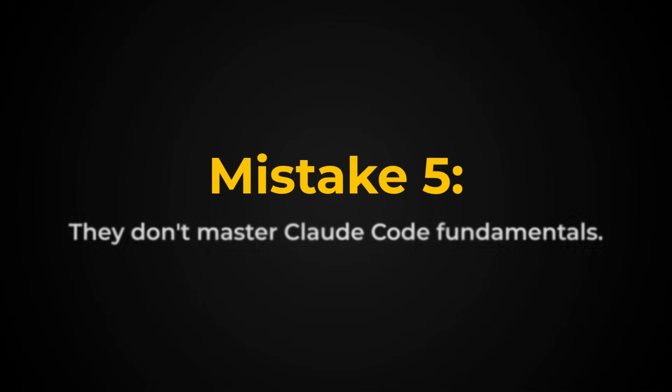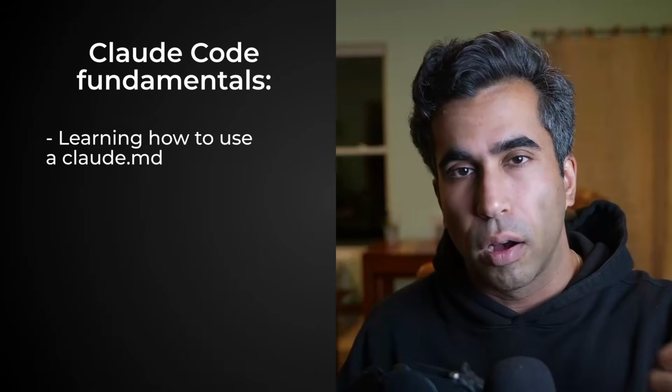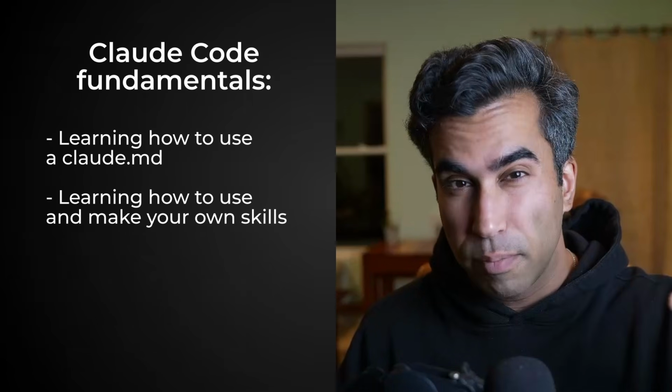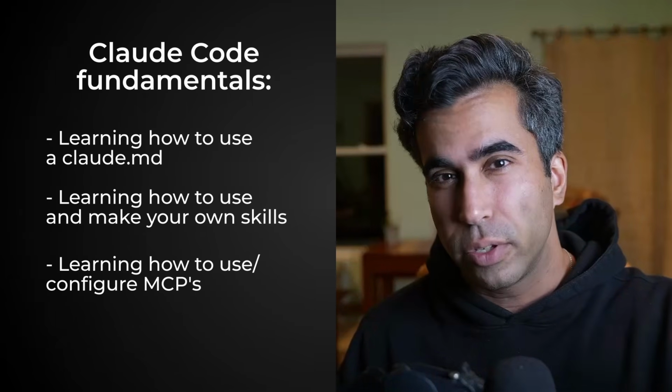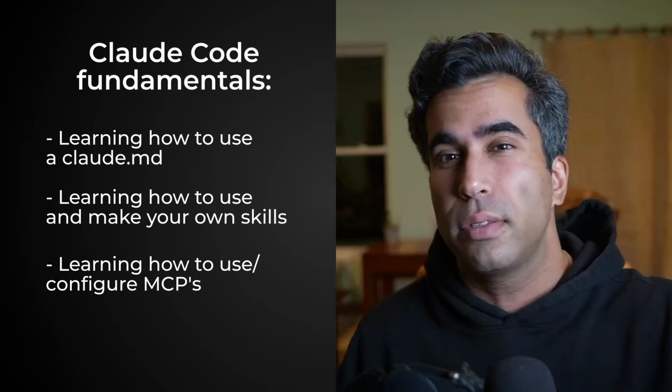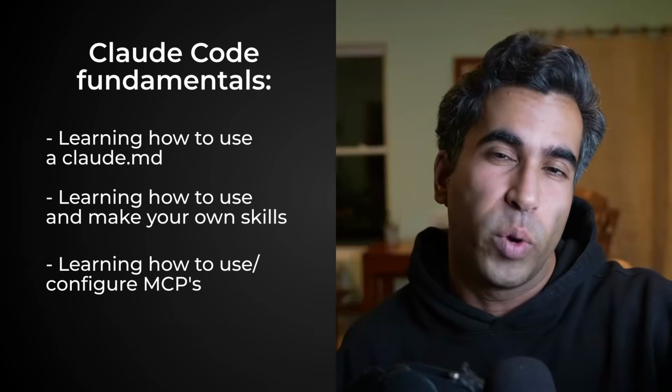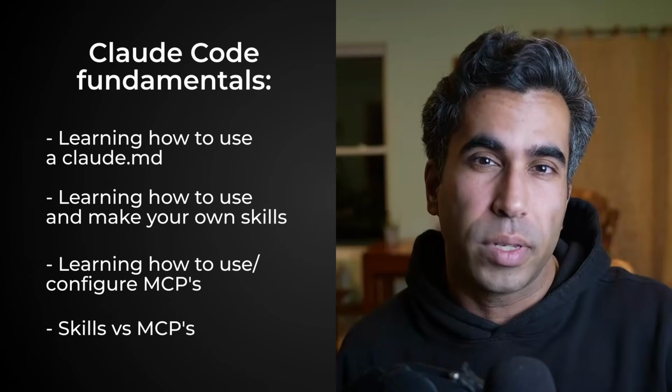Now, the fifth and final mistake is that they don't master the Claude Code fundamentals. So to me, the fundamentals are learning how to use a Claude.md, learning how to use and make your own skills, and learning how to use and configure MCPs, and understanding what the differences are and when to use skills versus MCPs. And so what I'm especially seeing these days is a lot of beginners getting distracted by OpenClaw in particular, which was previously called ClaudeBot, then got renamed to MoldBot.